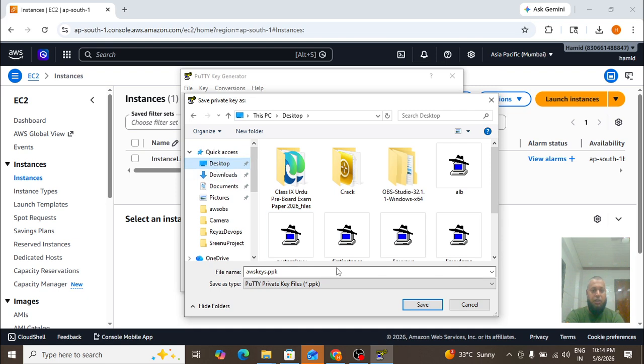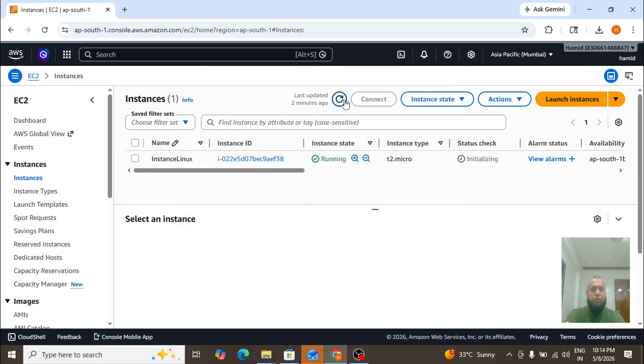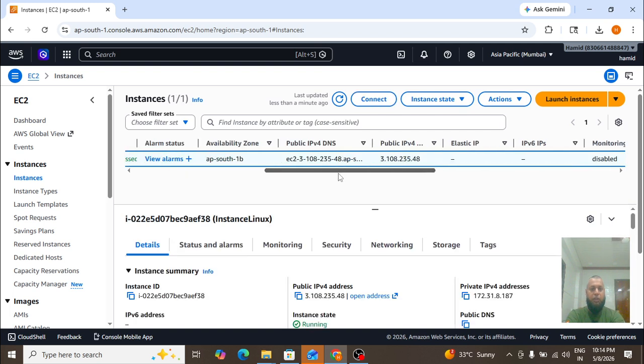As of now I'm saving it on the desktop. Save it. Done. So we successfully converted the PEM file into the PPK file. Now guys, you can see here status checks 2/2 checks passed. It means your machine is running okay and is ready to go.